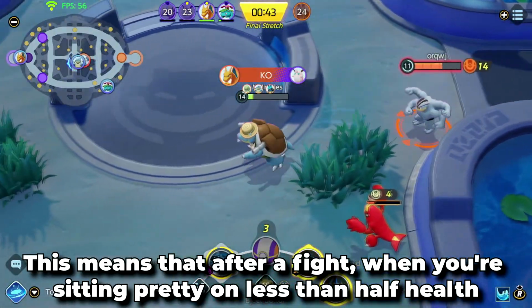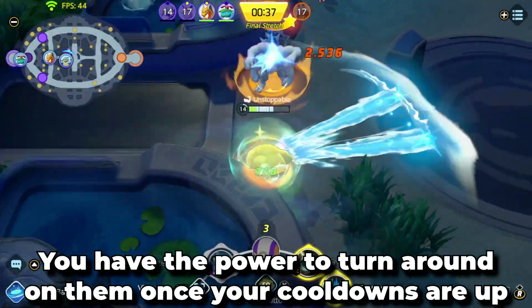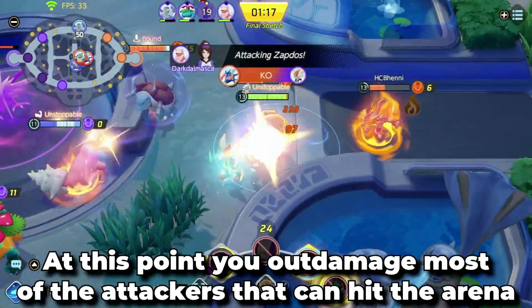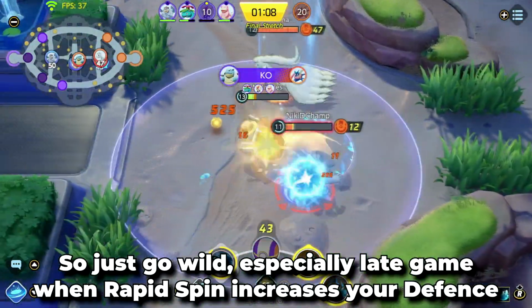This means that after a fight, when you're sitting pretty on less than half health, and a newcomer feels like chancing his luck against you, you have the power to turn around on them once your cooldowns are up, and just destroy them. At this point, you outdamage most of the attackers that can hit the arena, so just go wild, especially late game when Rapid Spin increases your defense.